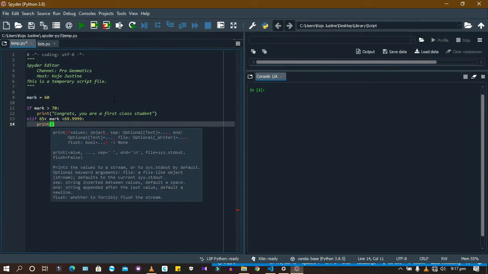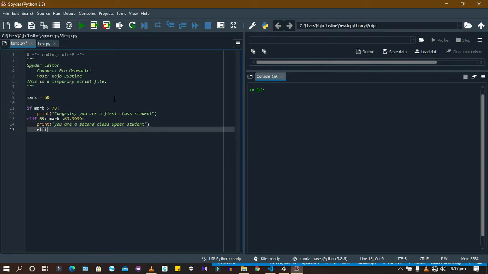Add an extra 9 here. Then print: you are a second class upper student. I hope you're getting the logic here.